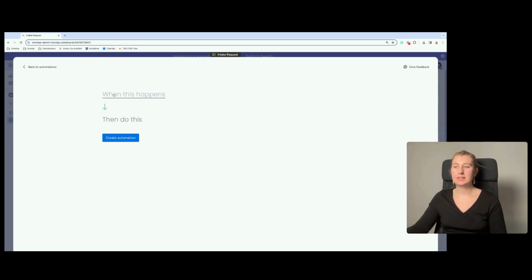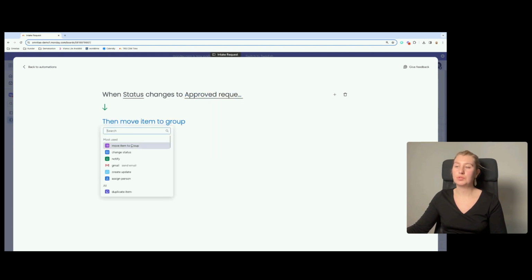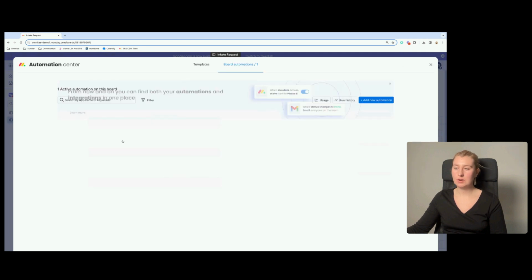So in this case, we want our trigger event to be when status changes. And we select our status column, not our request type, our status column. And we say that when status changes to approved request, we want the request to be moved into a group. And we want it to be moved into the approved group. We'll click Create Automation to add this to our board.